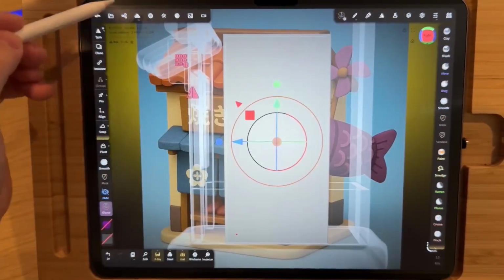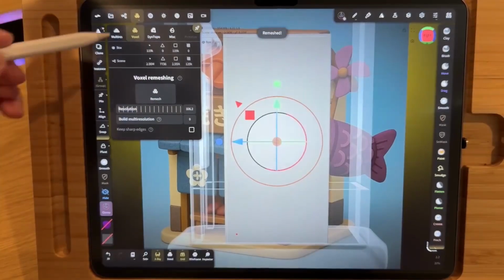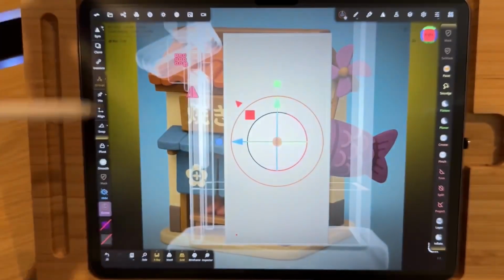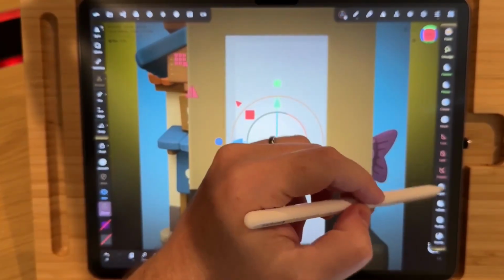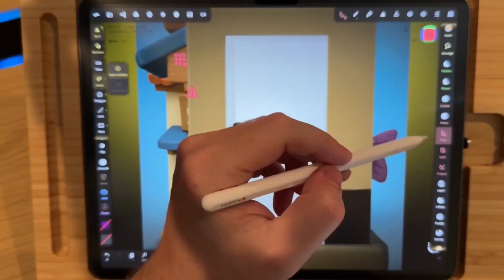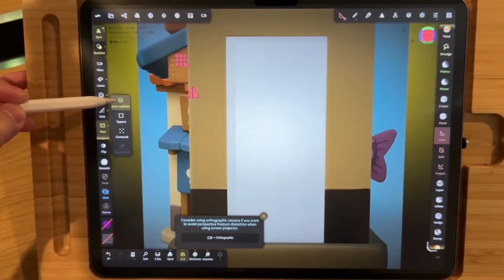What we'll go ahead and do, we'll hit validate. We're going to voxel remesh this to around 300, 350. What we need to do now is turn off X-ray so that we can see the frame of the door in there easily. And then we need to use trim, and we're going to use the rectangle trim. We're going to turn on auto validate.